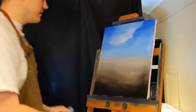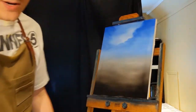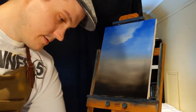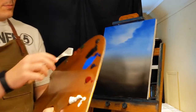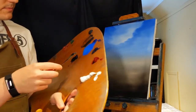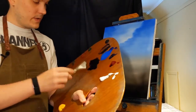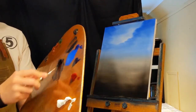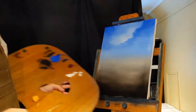All right. Blend this bottom part out a little bit better. There, all right, there we go. Now I'm gonna get my old palette knife here. We're gonna use, what did Bob say? I'm just gonna assume he said black and blue because we're doing mountains. Maybe some crimson. And the Bob Ross folks, they sell a mountain mix color. It's pretty good. It's basically that same thing, black, blue, and crimson, but you don't have to mix it up.